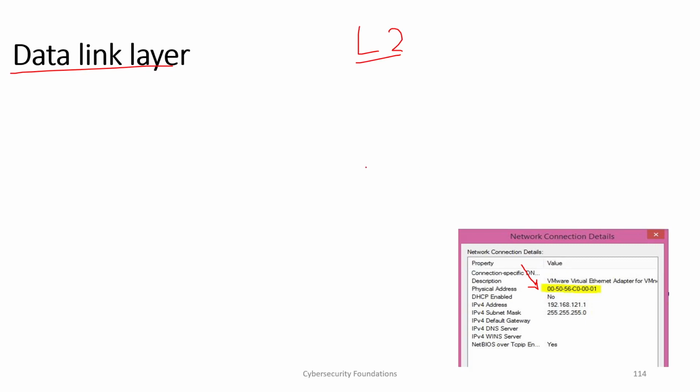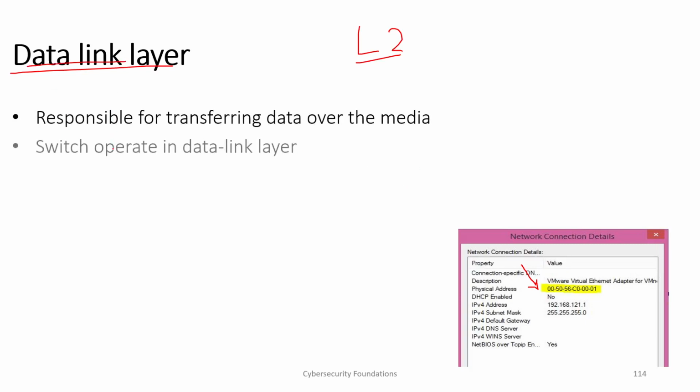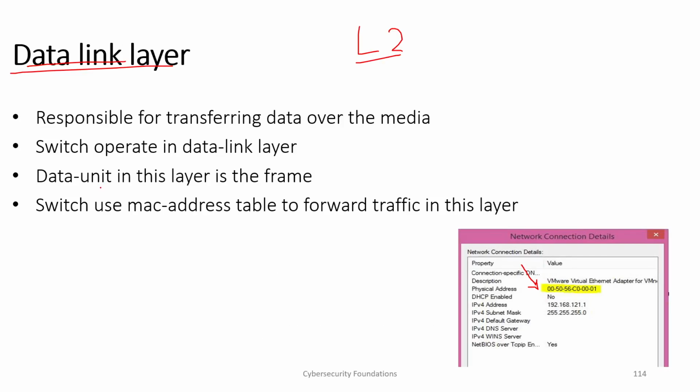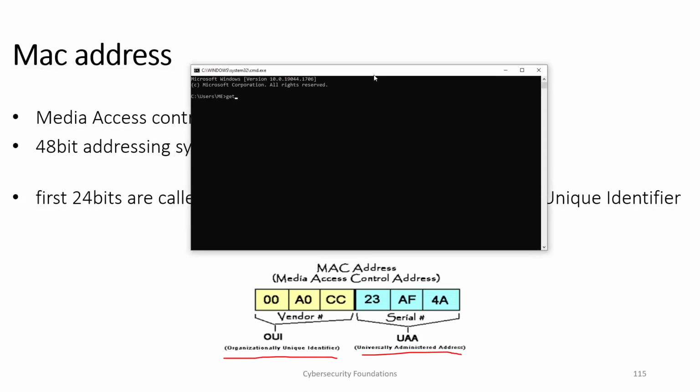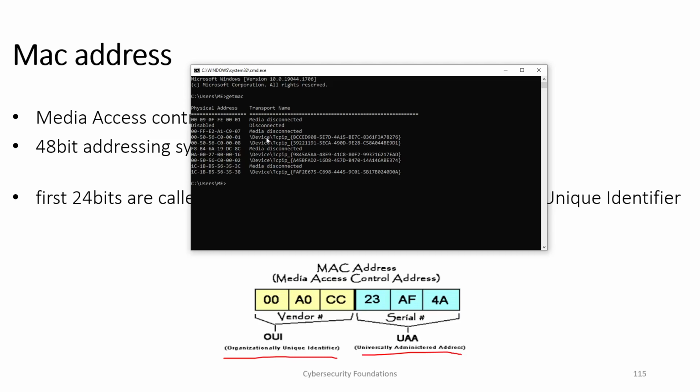So the layer 2 header is another name for the data link layer header, and it defines which MAC address I want to communicate with. A MAC address is a kind of device addressing, and it differentiates who the vendor of a certain network device or network port is, and what the serial number of this network interface card is. You can get the MAC address of your Windows device by writing the command getmac. getmac will show you the network interfaces on your device and the MAC address assigned to each one of these interfaces.